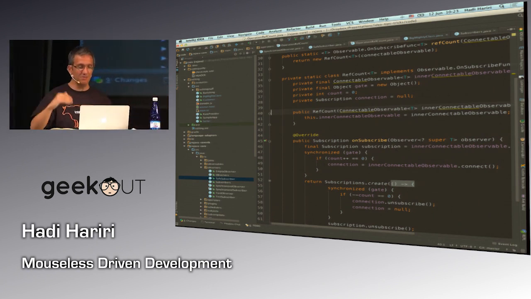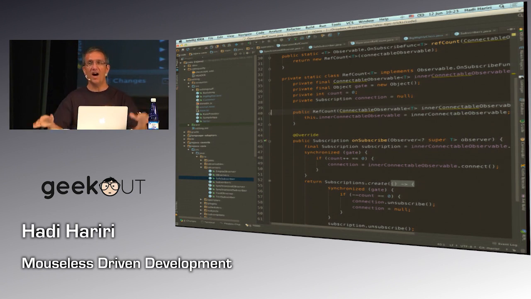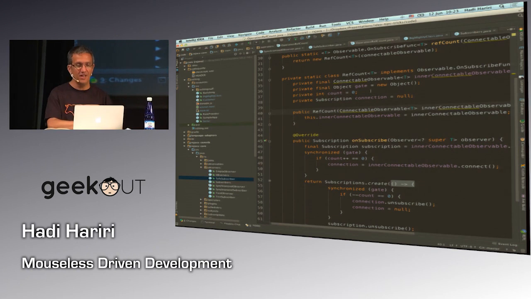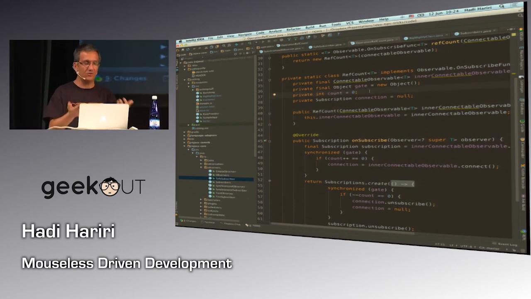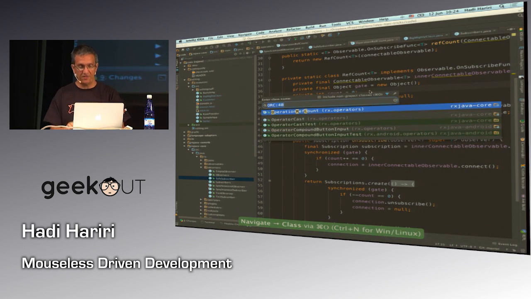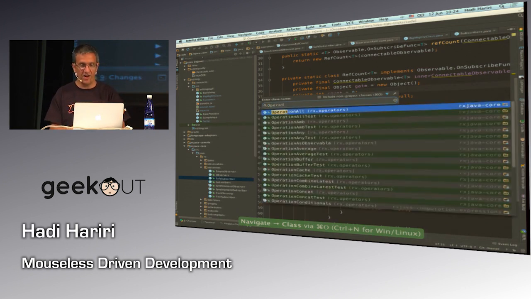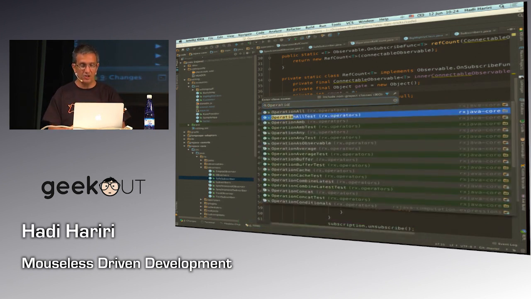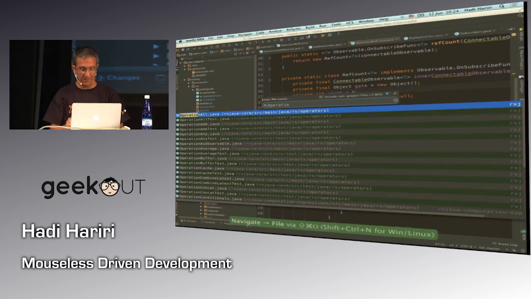It was designed to be used without a mouse. As you can see, I don't have a mouse anywhere plugged in. The touchpad does not count because I'm doing a demo. I'm allowed to use a touchpad. You're not allowed to. Okay, so Alt Command O, for example, goes to a symbol. So Command O goes to a specific type, and then Shift Command O will go to a specific file.